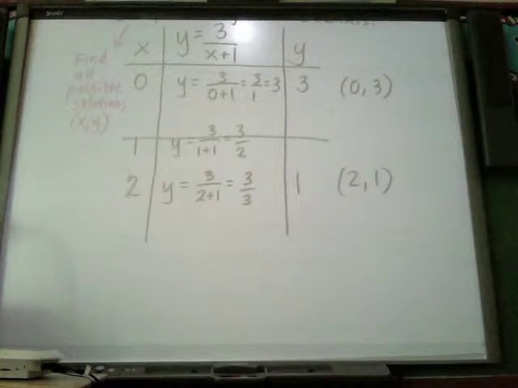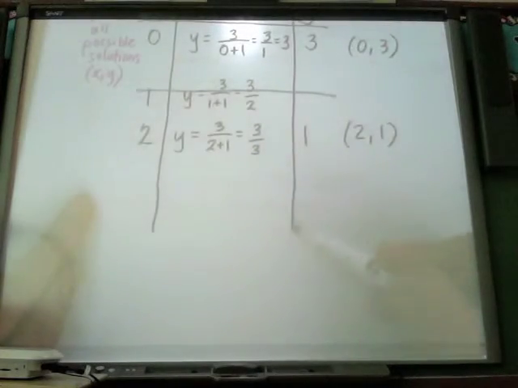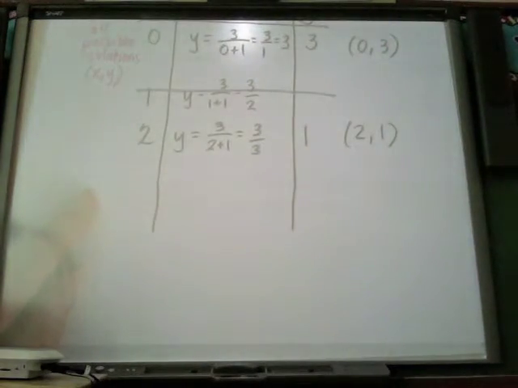And I will tell you for the homework how many solutions there should be. On number 10, there should be 4 solutions. On number 12, there should be 2. I'll give you that information when we get started for the homework. Let's just try one more number, and then hopefully you'll be able to see that we don't have to do any more. We go to our next whole number, 3.